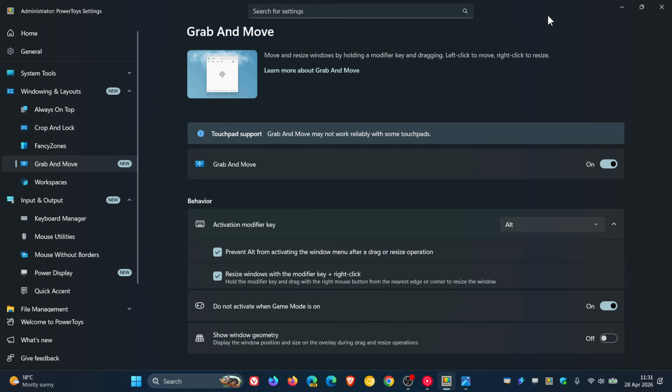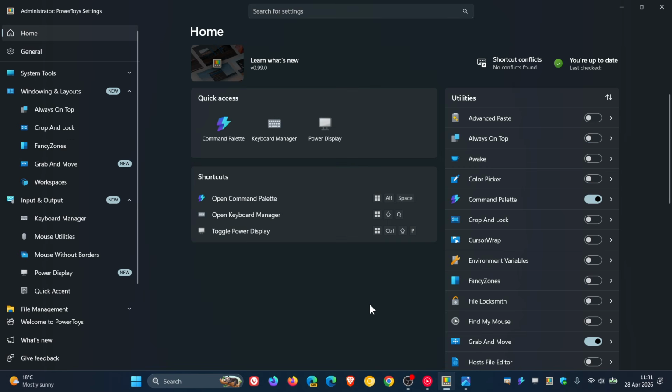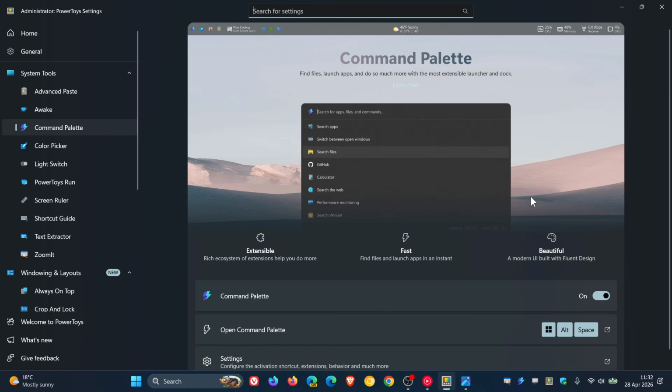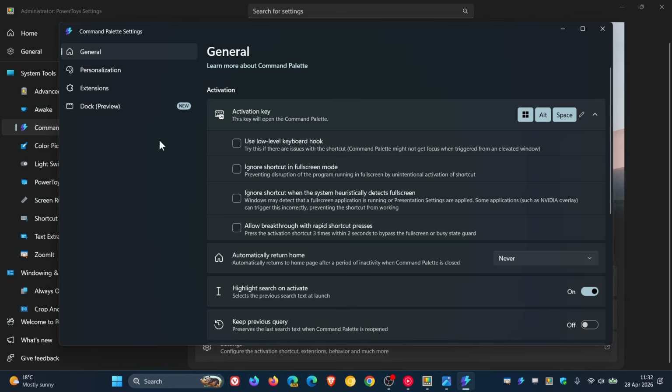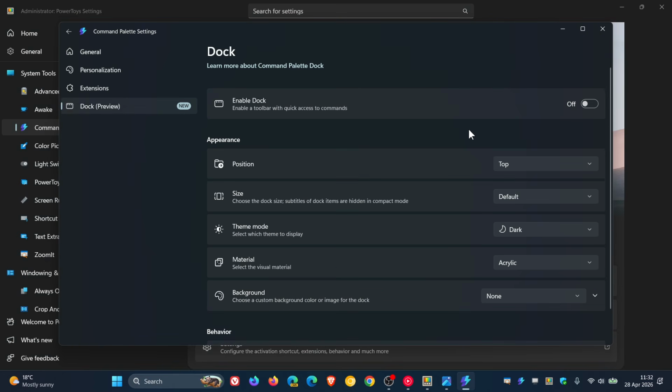And Command Palette and Dock have both received improvements, where Dock now supports a compact mode. So if we head into Command Palette and we click on Settings, head into Dock, and this is something that rolled out in the previous release, version 0.98. Go check that video out if you would like some more info. I have a PowerToys playlist on the channel.